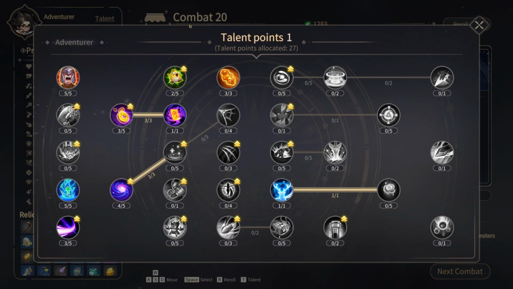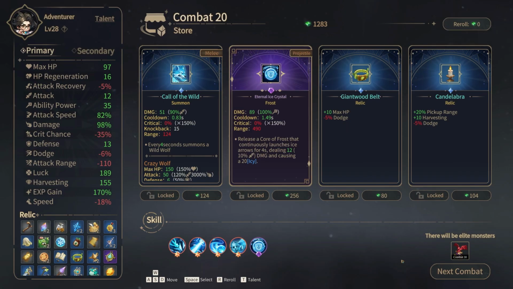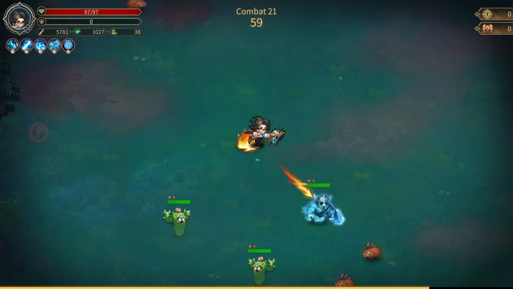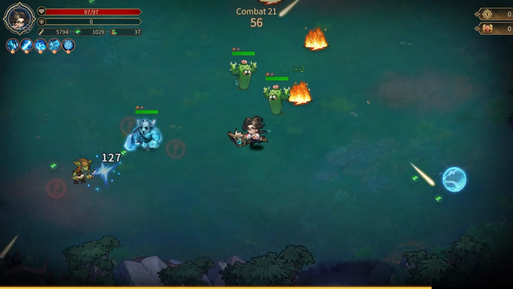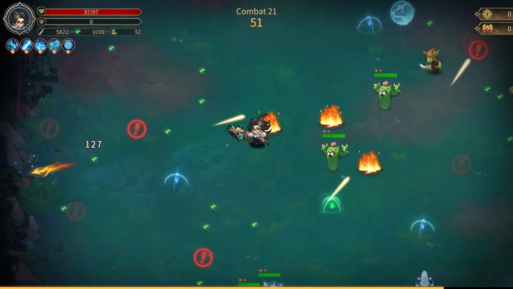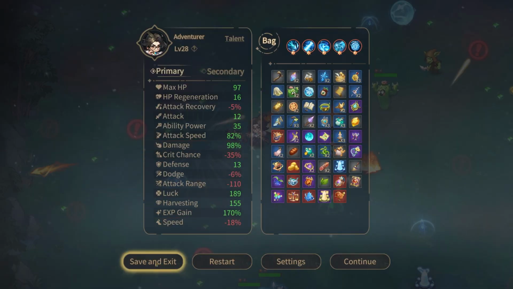Yeah, so I'm not sure how I got into endless mode. Did I select endless like at the start or something? Elite enemies will appear at combat 30? That's so far down the line. Are you just like warning me? Hang on, I want to see what happens here. Yeah, so it just throws us... I'm not sure why it just threw me into endless combat.